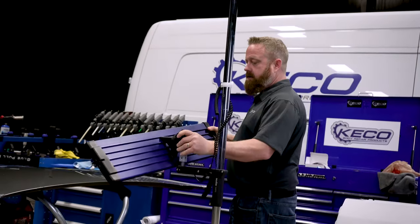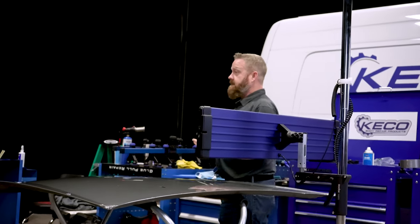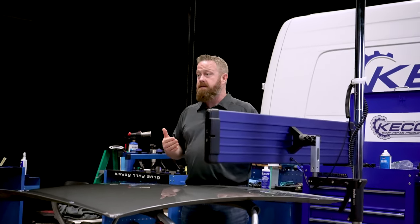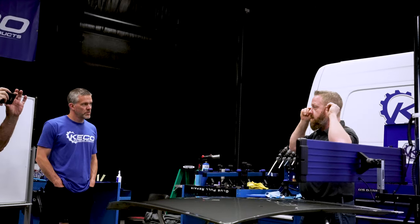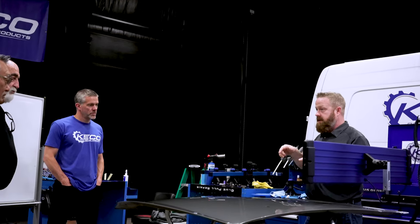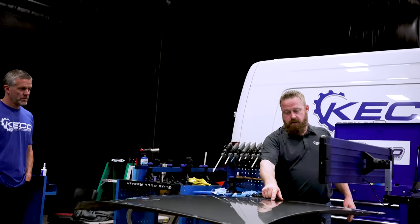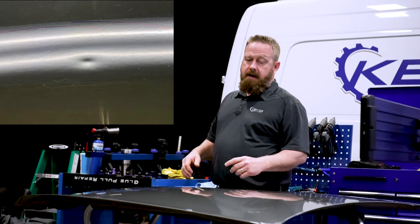There is a secret to PDR. It is simply that we can see exactly what we're repairing. That is what allows us to take it to the next level. I'm going to give you as close of a look as to what a PDR technician sees today. We're going to work towards this door ding, hail dent size damage here.